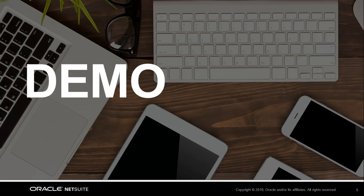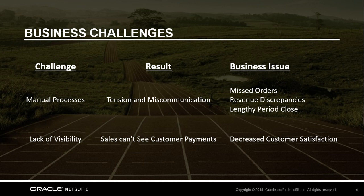Now that we know a bit about the integration in concept, let's see it in action. For our demo today, we'll be putting ourselves in the perspective of a modern services company and a couple of their employees that use the systems. You're a services business who's looking for a new accounting platform that will grow with you as you pursue your aggressive targets. You also have an established sales team who prefers using Salesforce.